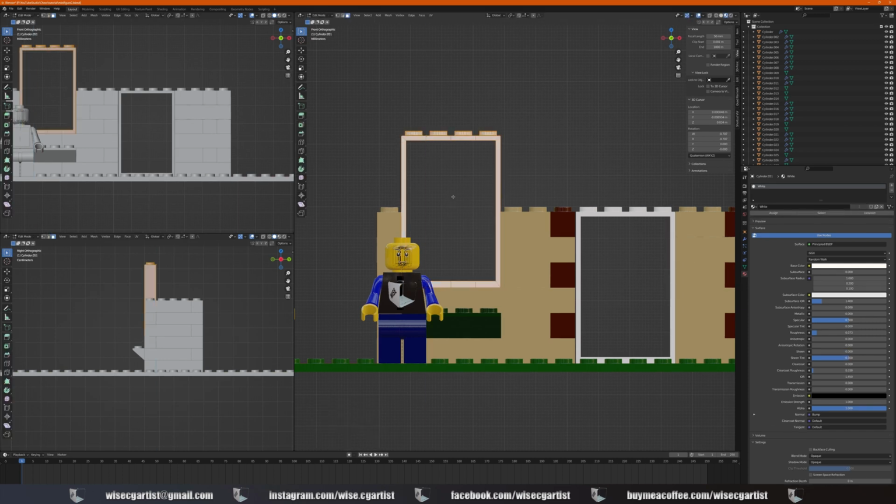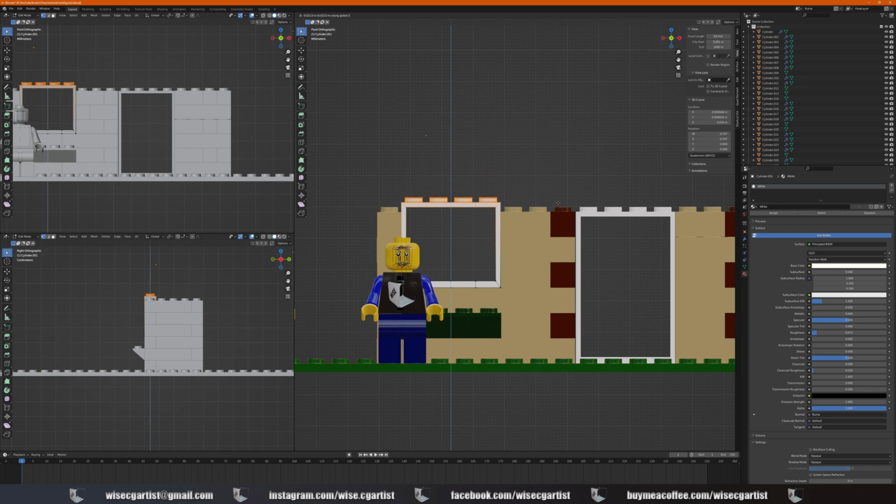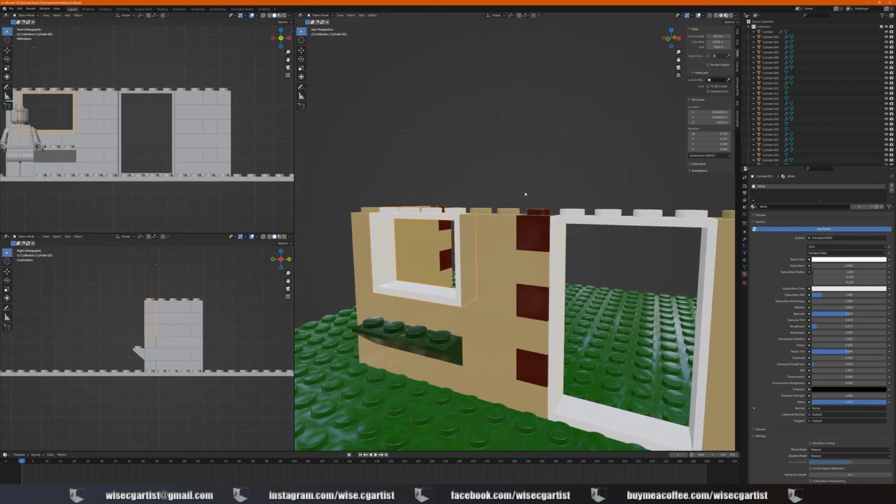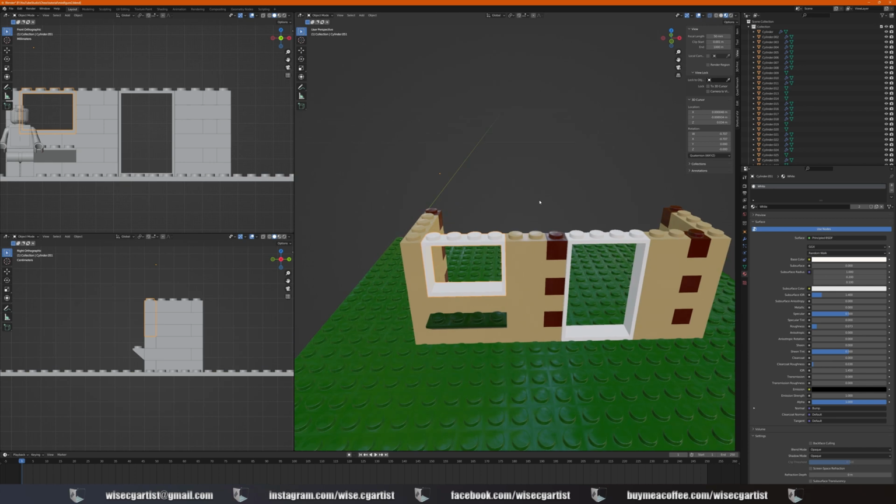Go tab for edit mode, go to X-ray mode and just have all verticals mode selection. Select all top verticals. G for grab, Z along Z axis. And just bring this down. Like that.